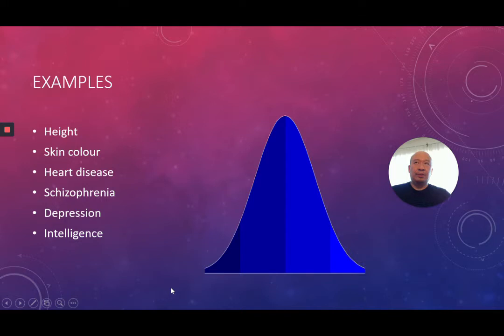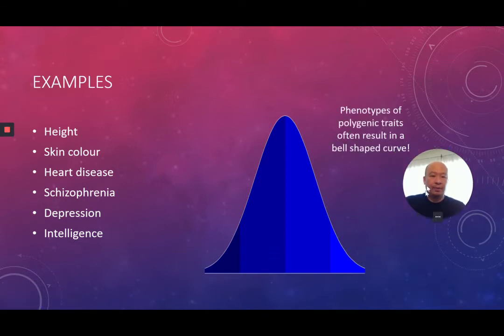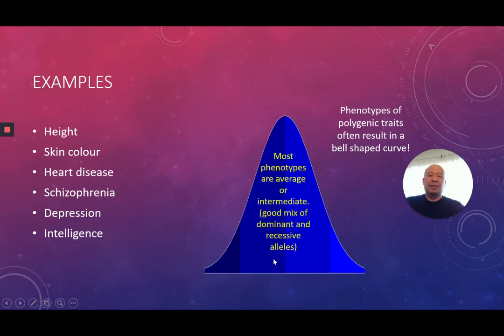So when we look at these particular traits, the phenotypes typically occupy something called a bell-shaped curve. Okay, let's move that out of the way. What this means is you have a gradient of phenotypes. So it's not like you are just tall and short, but there's a mix in between tall and short. Okay, that gives you an average.